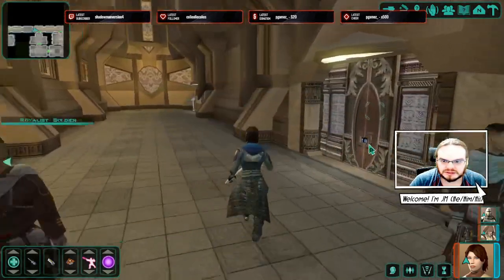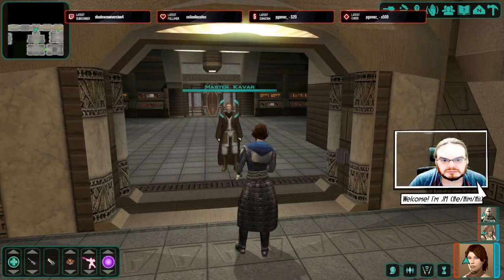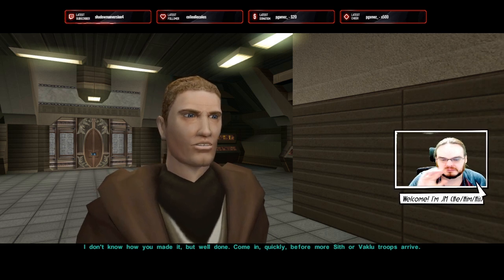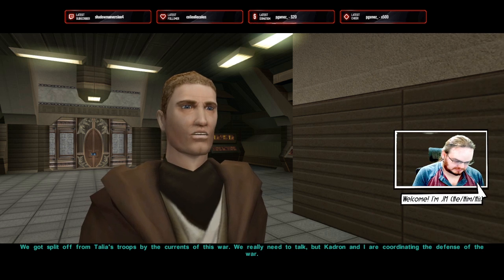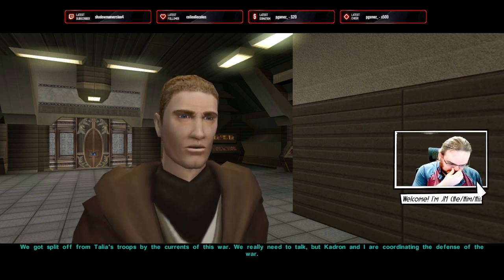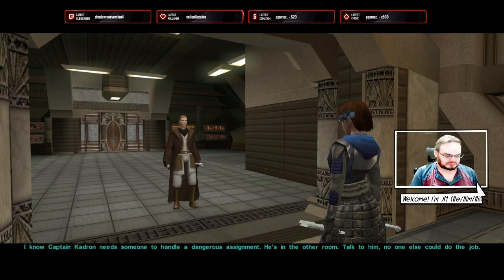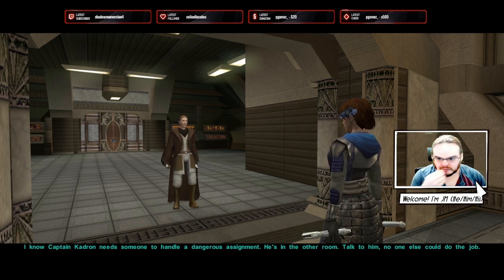Was enough for nothing. You guys handled it very well on your own. Didn't need me. I don't know how you made it, but well done. Come in quickly before more Sith or Vaklu troops arrive. We got split off from Talia's troops by the currents of this war. We really need to talk, but Kadron and I are coordinating the defense of the war. I know Captain Kadron needs someone to handle a dangerous assignment. He's in the other room. Talk to him. No one else could do the job.